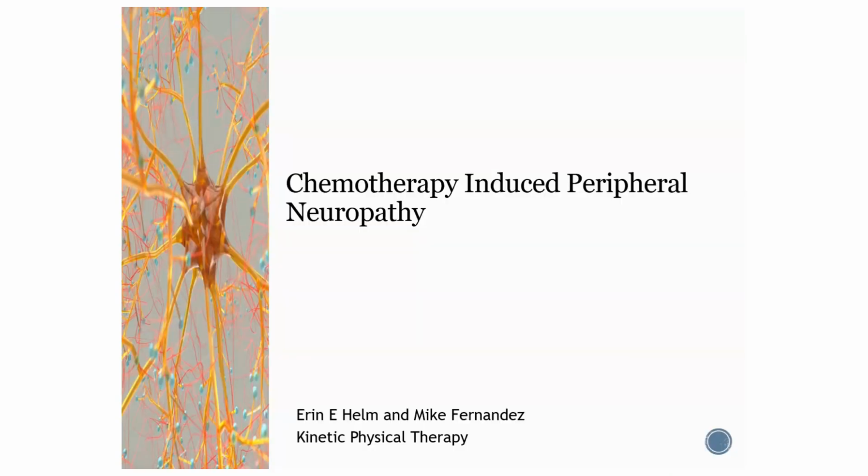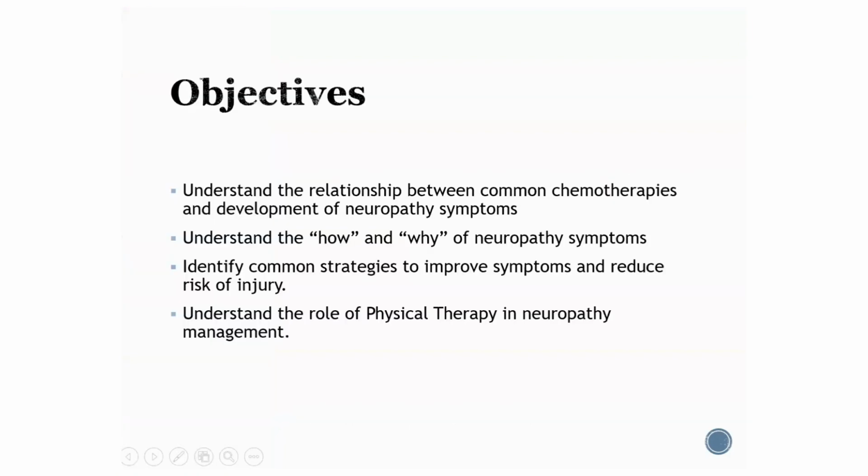So we're going to talk about chemotherapy-induced peripheral neuropathy. Tonight, what I want you to get out of it is to understand the relationship between some of the common chemotherapies and how we develop neuropathy symptoms, and the how and why of the symptoms we get, some strategies to improve symptoms and reduce the risk of injury when you have neuropathy, and then the role of PT in neuropathy management. So what we could help you with if you needed it.